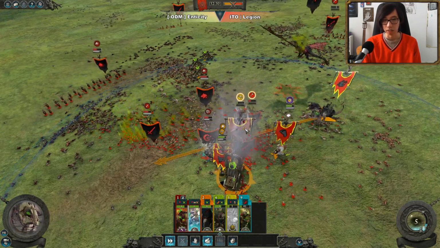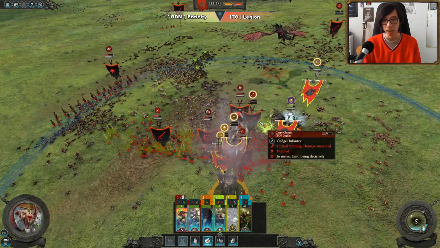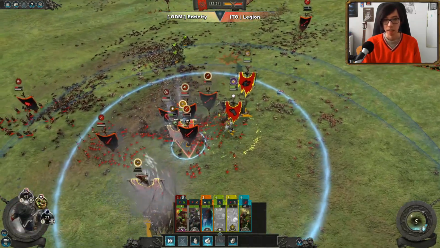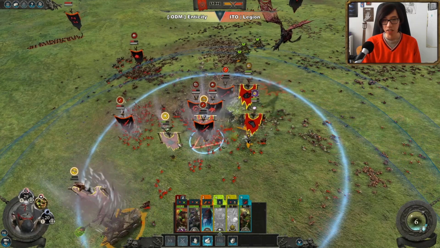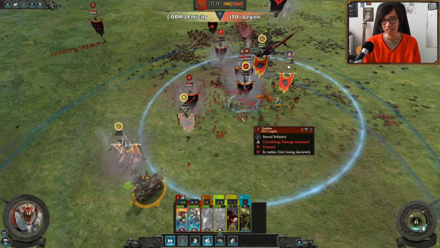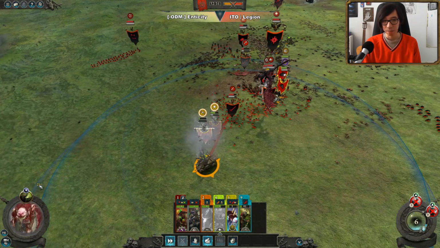But this is still a really rough situation. We don't have any infantry to back us up, and we could see a lot of routes going down now. So that's definitely not great. Even Throt routing off himself. How could you, Throt? I need you to stick around.